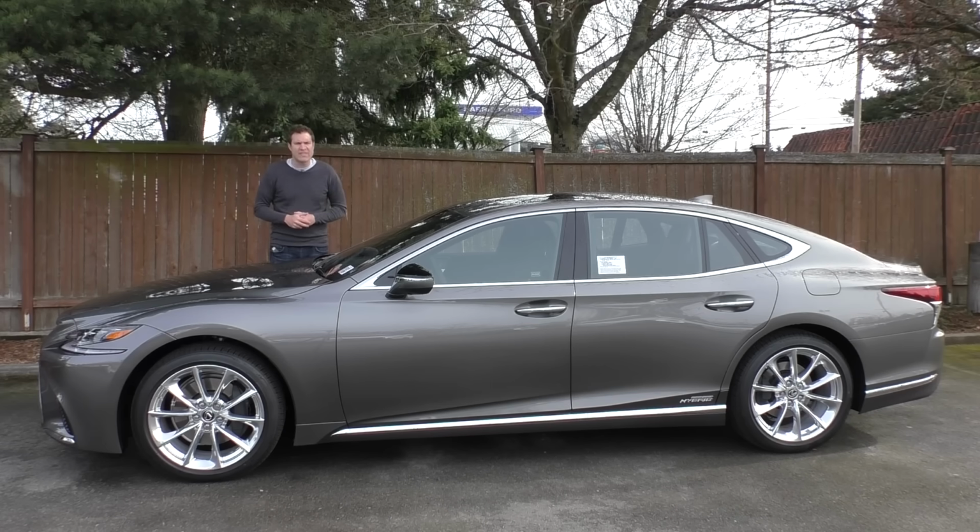It also gets better gas mileage than a V6 Camry, even though it's longer, wider, larger inside, heavier, faster, and more powerful. If you're looking for a luxury sedan and you're not obsessed with sporty handling, which you're probably not if you're looking for a luxury sedan, and if you're not obsessed with having that Mercedes-Benz three-pointed star up front, then this is the luxury sedan to get.